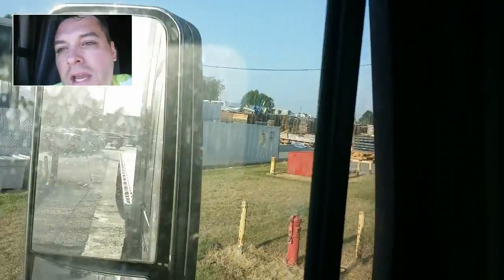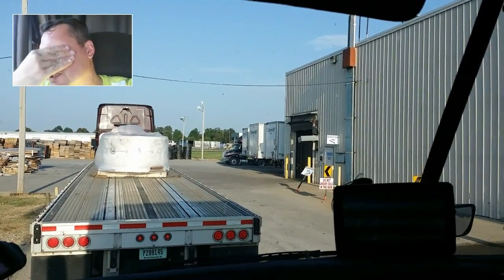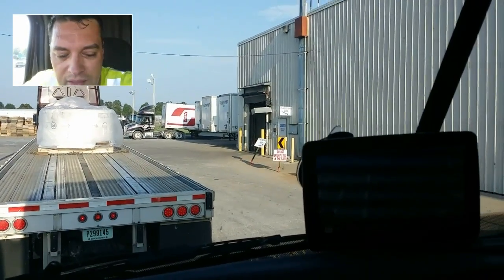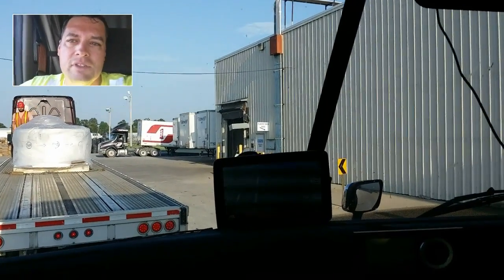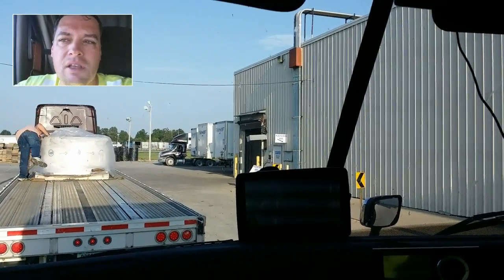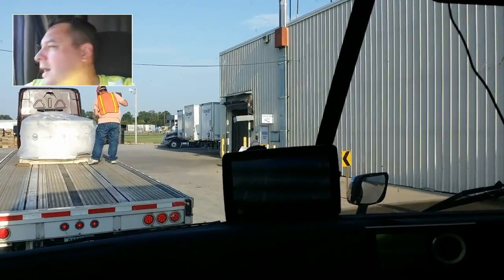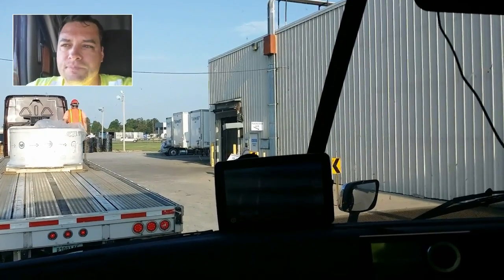Once we get empty, I'm in Springdale, Arkansas, and sorry, perspiring still. It's September. What day is this? September 8th. I'm not sure when fall is actually going to arrive as far as the temperatures, but the trees know, and the grass obviously has figured out that it's supposed to be fall, because they're pumping out pollen like it's going out of style, but the temperatures are still in the 80s and 90s.